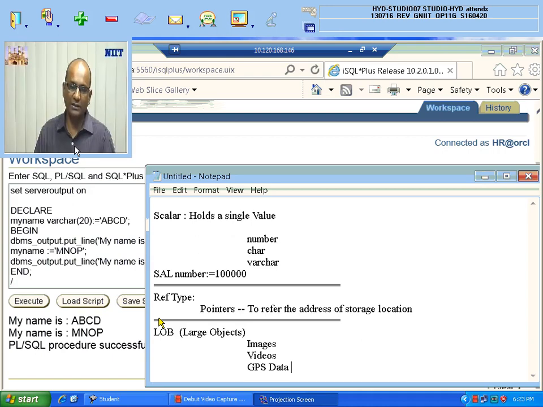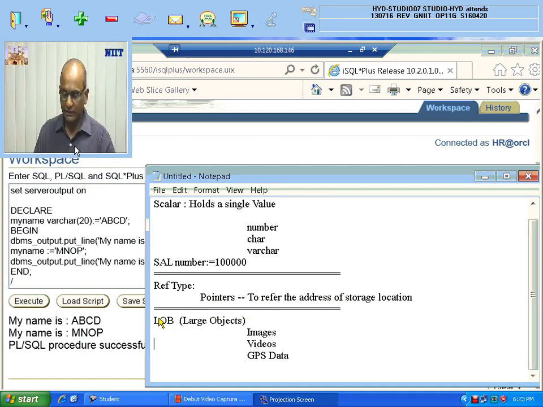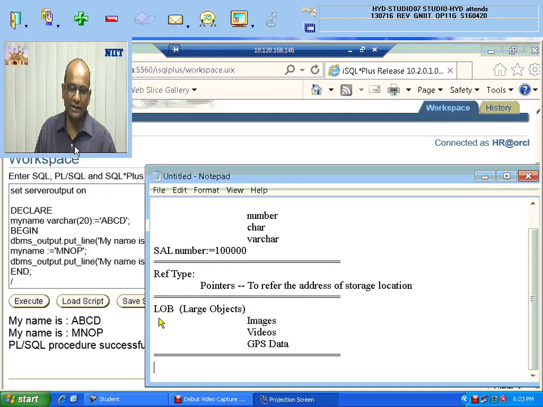Those are called large objects. Okay. So you will come to know many things about whatever data types we are discussing here, and we will come to that stage of understanding. Okay.